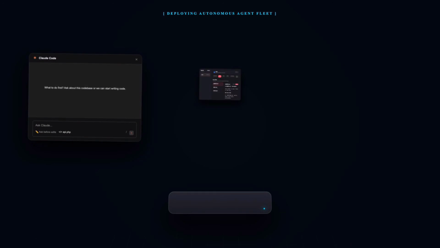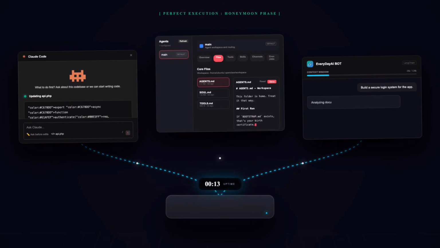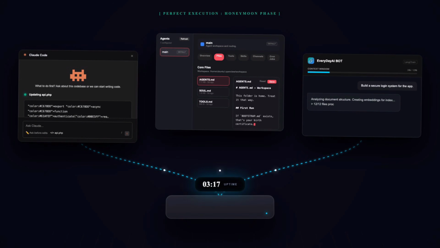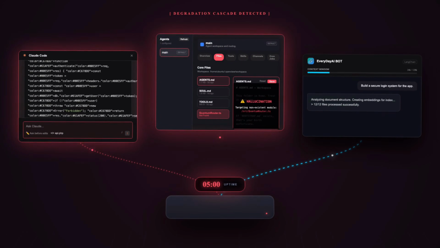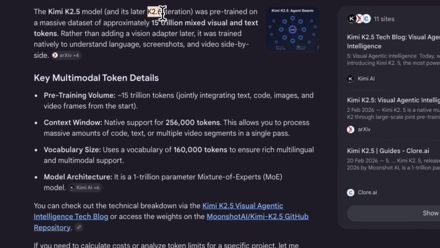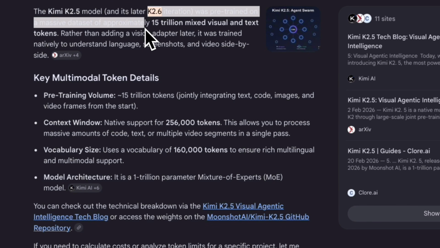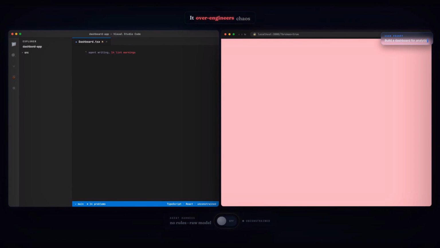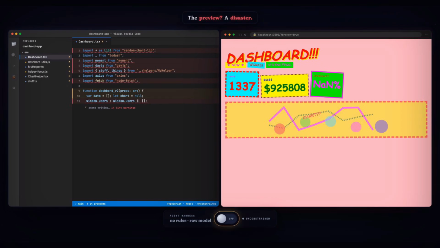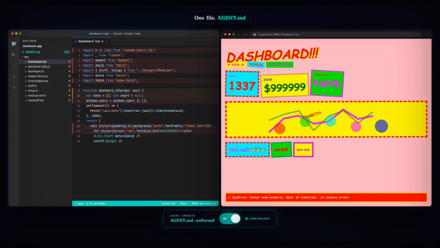But the absolute killer feature that makes text-only agents obsolete is native multimodal video context injection. Traditional CLI agents are fundamentally blind. Kimi Code has actual eyes because its underlying model was trained on 15 trillion mixed visual and text tokens. If you are dealing with a complex front-end layout shift, or a weird visual bug that only happens when resizing a browser, you don't type a prompt.